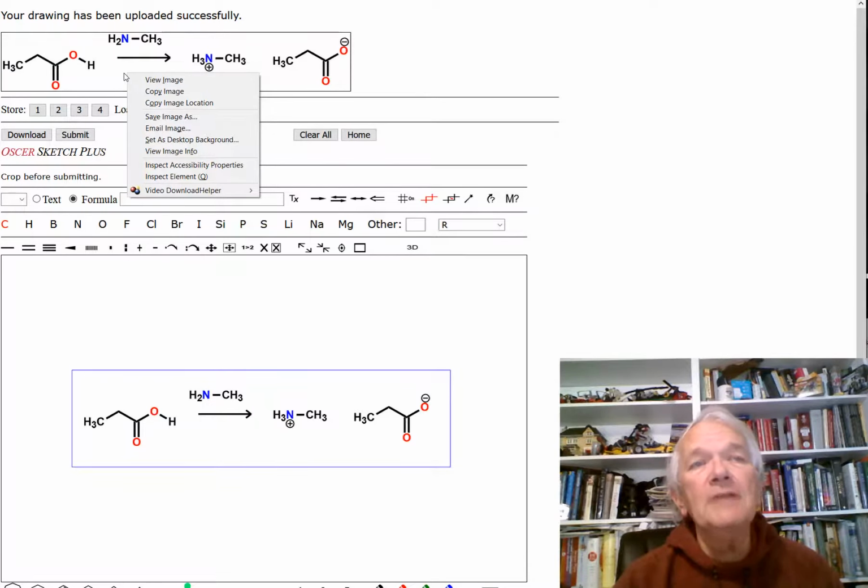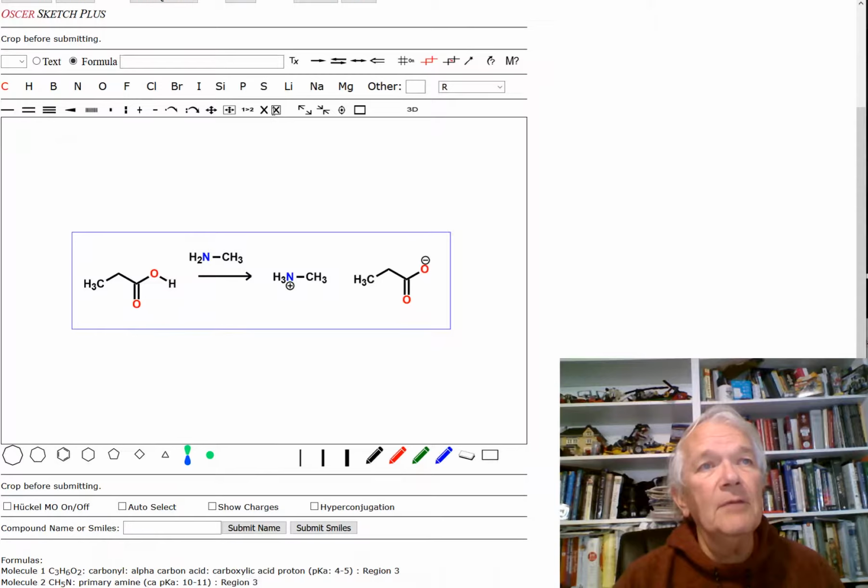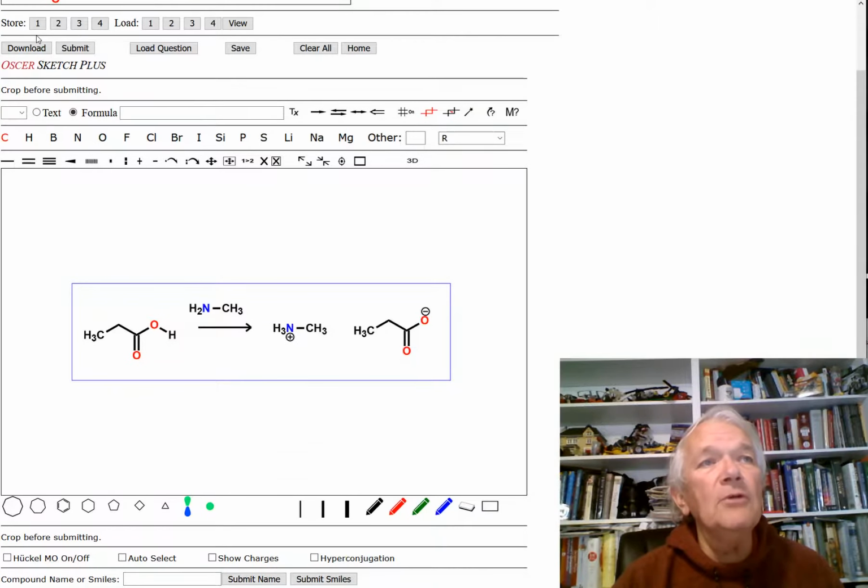This also submits it to the server where the instructor can access it if you're doing this in lecture, where the instructor wants you to work out a problem and share with the rest of the class. So let's get out of this and go back and see some other tricks that one can use. These stores up here are really important. Let me turn the crop off.